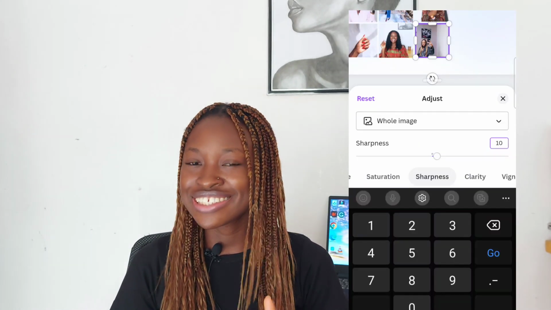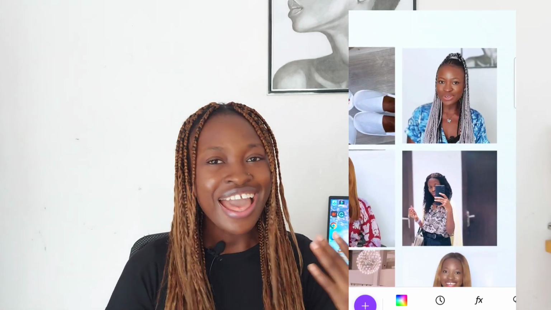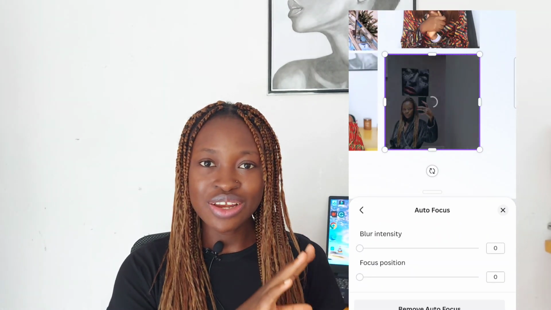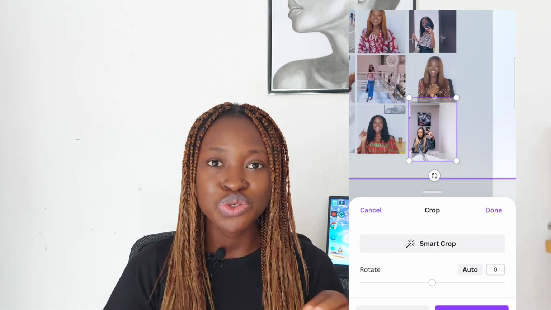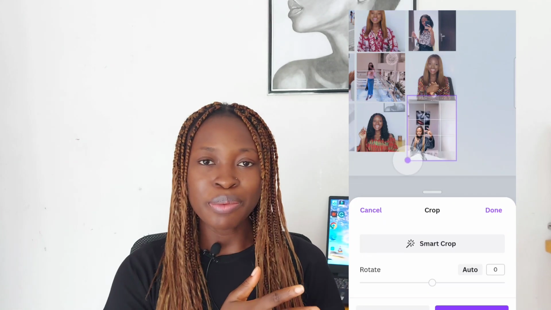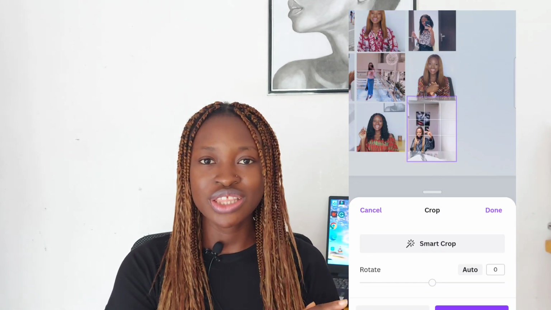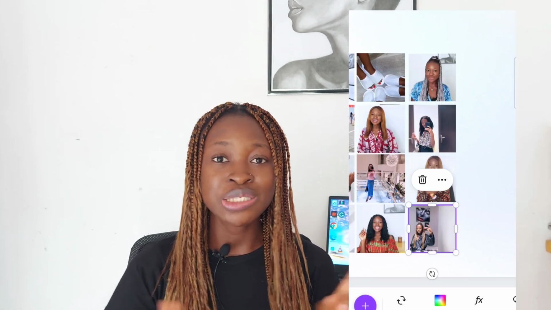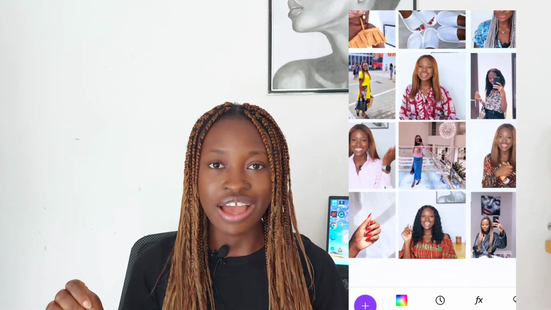Third app for photo editing that I just found out recently and I'm really obsessed about is Canva. Canva is doing a lot. It's that gift that keeps on giving. Canva photo editing app is so easy to use, so user friendly. They also have already loaded in presets and edits that you can use. All you have to do is adjust it to your own look and feel. And one thing about Canva is you can do several other things apart from photo editing all in one place. And so I would recommend Canva as my third app for photo editing as a beginner.